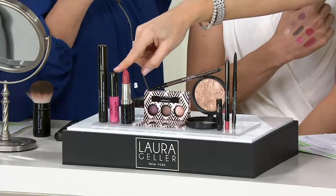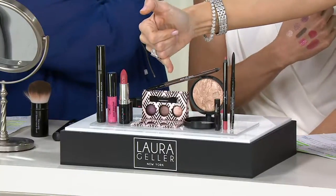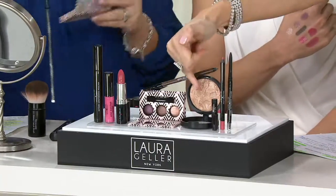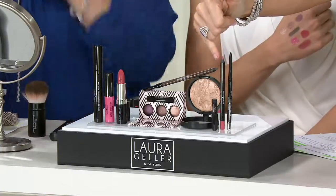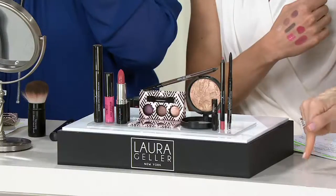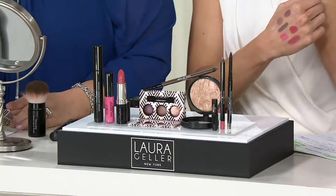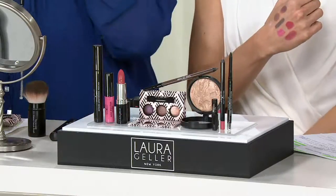Mascara, lip gloss, award-winning lipstick, three shades in the eyeshadow, the worldwide launch of the brow gel, the foundation, the lip liner, and the eyeliner — all in the beautiful gift box. Auto delivery is available: in subsequent shipments you'll receive different shades in everything but the foundation. Lock it in at that Today's Special Value price. Laura has even gifted us with free shipping and handling — first time ever.